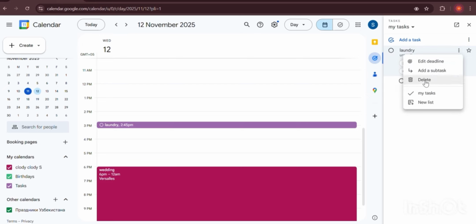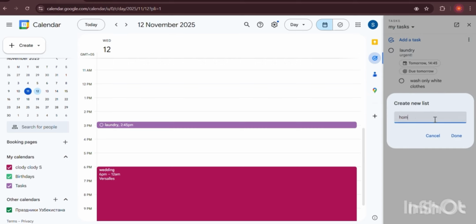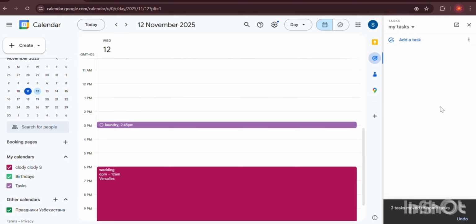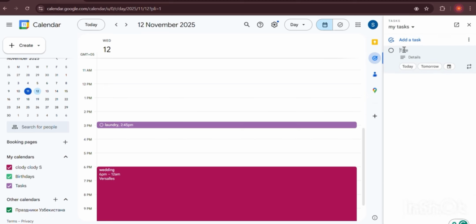Let's create a new list by clicking the three dots on our current task. We'll name it Home Tasks. As you see, My Tasks is now empty because we moved the task to the Home Tasks list.